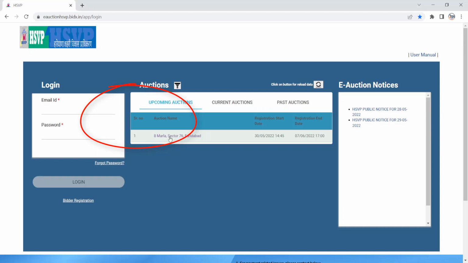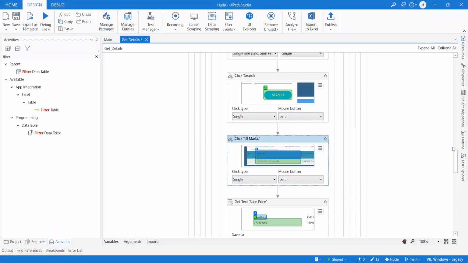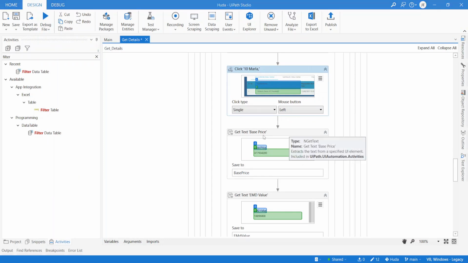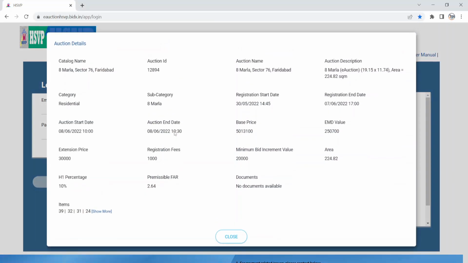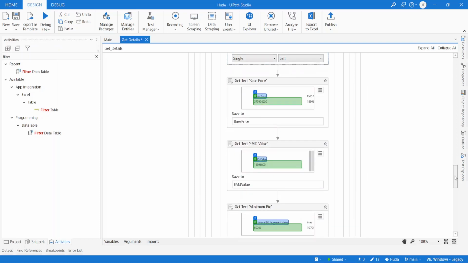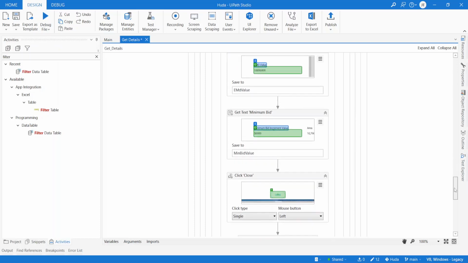Then the bot will click on this, so we use the click activity. Once the bot clicks, a new pop-up window opens. From that pop-up window we use the Get Text activity, which is able to fetch the base price, EMD value, and minimum bid value.